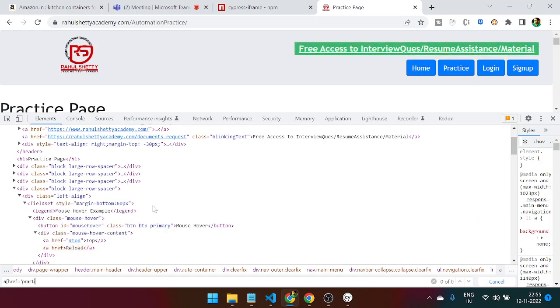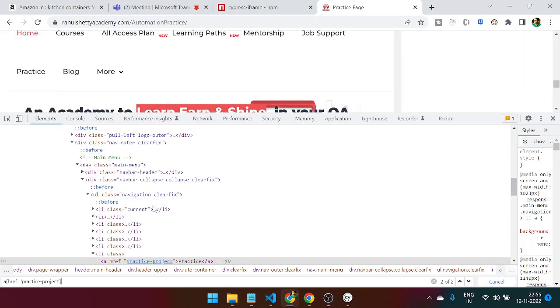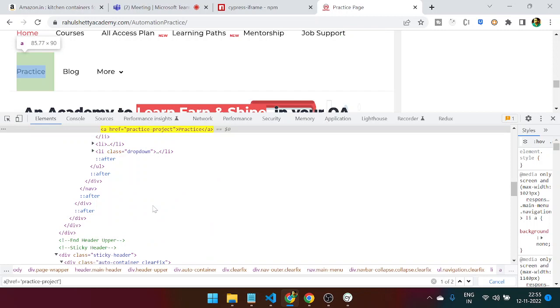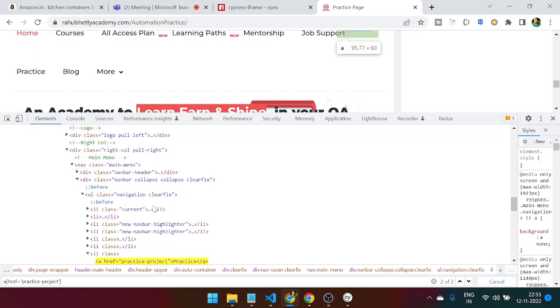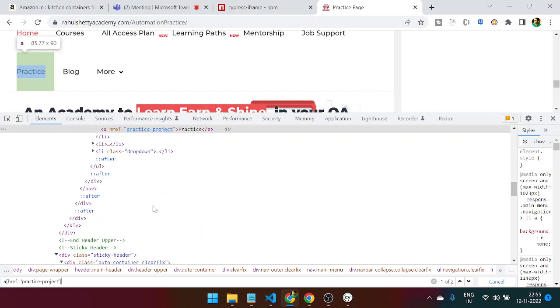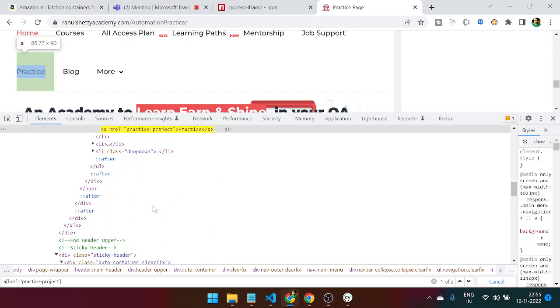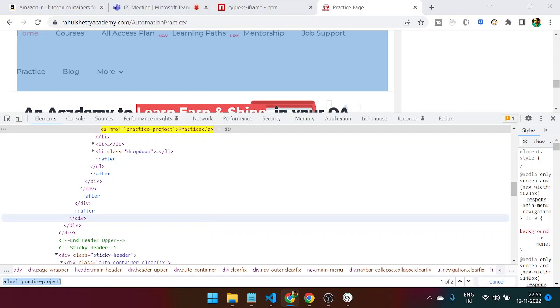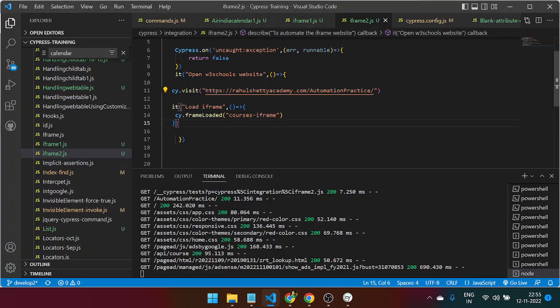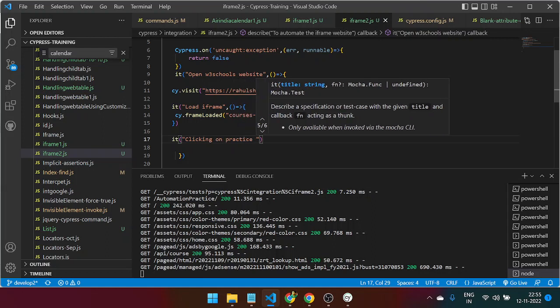I am on the practice page. I'm getting 1 of 2 here, so I'll use the index. I'll just copy this one and write a block for clicking on practice.